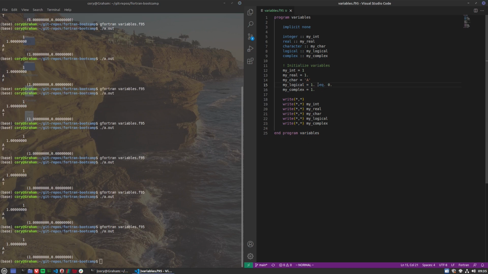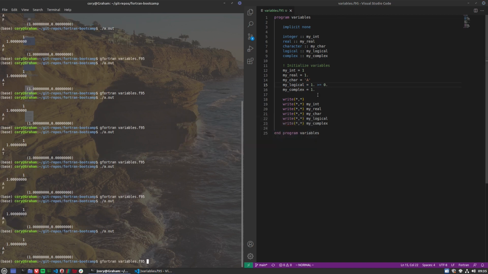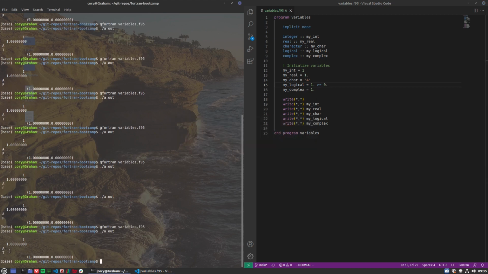I think that's the old way of doing it. These days you can just do the standard double equals for equal to, and the greater than or equal to as well, and that comes out to be true. I prefer to use the explicit symbols as opposed to dot equal to or dot GE, just because it's easier for me to read. But know that both exist.